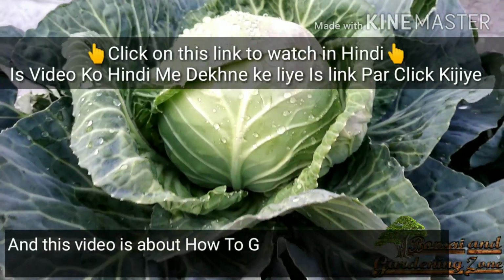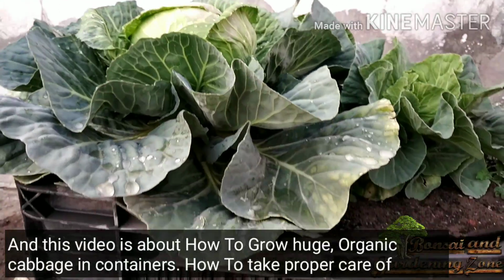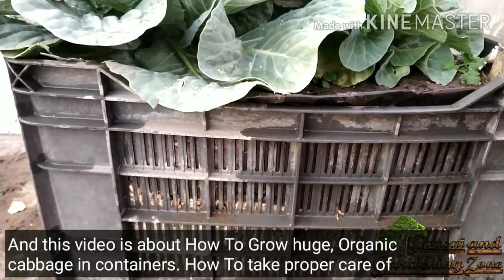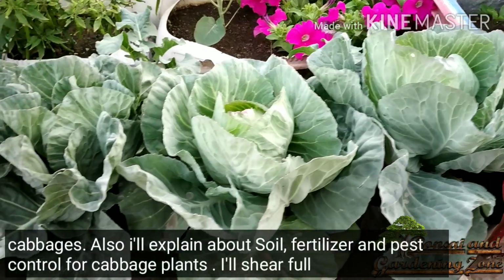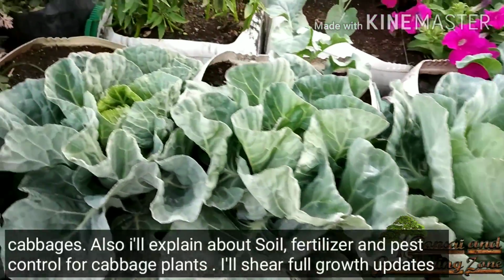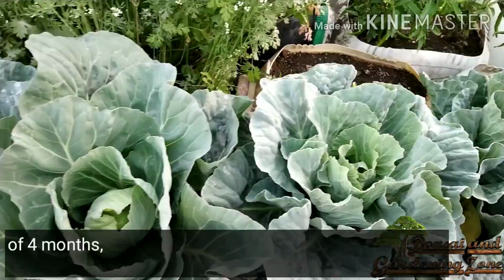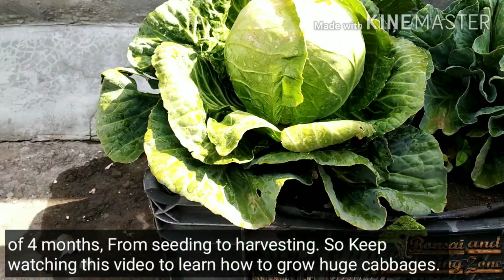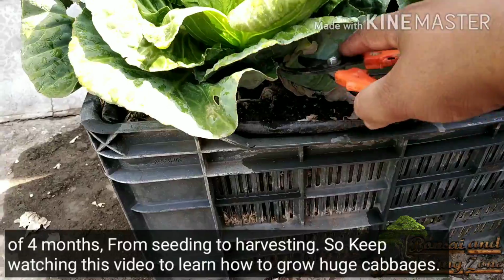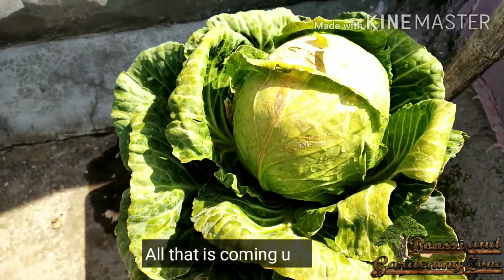This video is about how to grow huge and organic cabbages in containers. How to take proper care of cabbages. Also, I'll explain about soil, fertilizer and pest control for cabbage plants. I'll share full growth updates of 4 months right from seeding to harvesting. So keep watching this video to learn how to grow huge cabbages in containers successfully. All that is coming up.